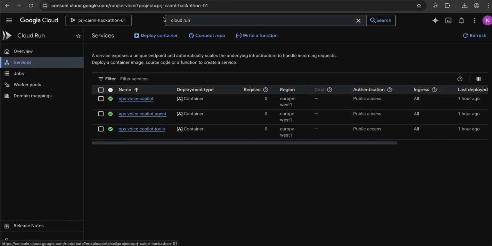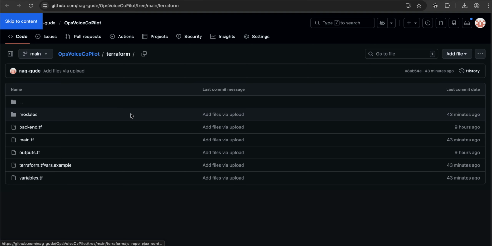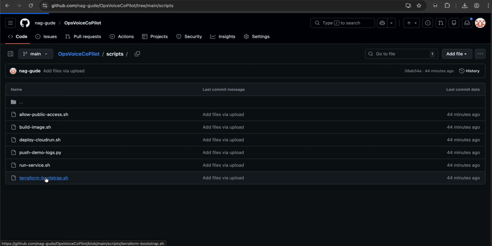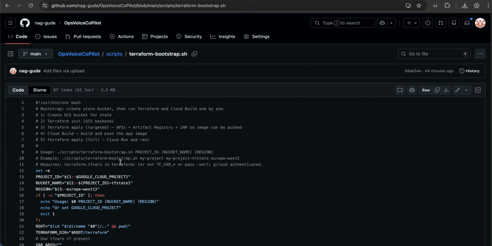Cloud Logging. We deploy everything with Terraform, state in a GCS bucket, and a single container image. The same image runs all 3 services. The service name environment variable selects gateway, agent, or tools. Terraform creates the artifact repo, builds the images with Cloud Build, and deploys the 3 Cloud Run services with the right environment variables and service accounts. We also have a shell script for quick deployment without Terraform.